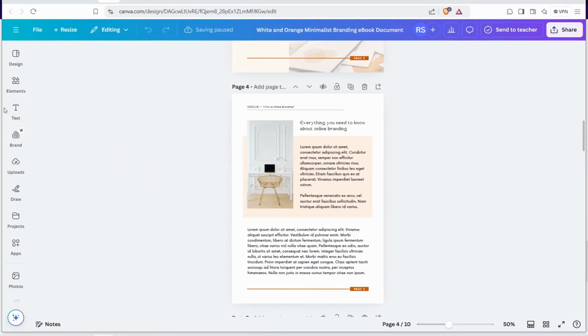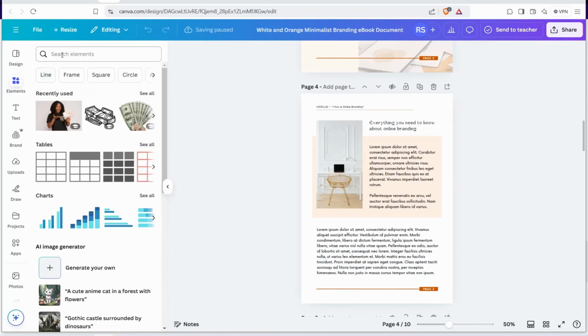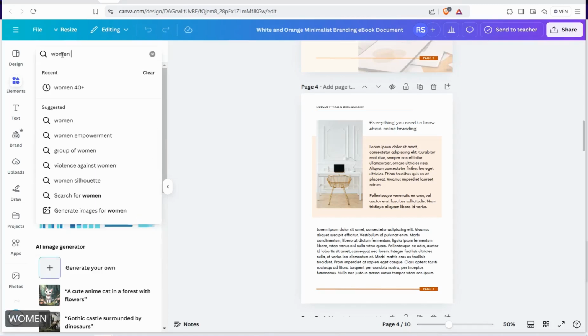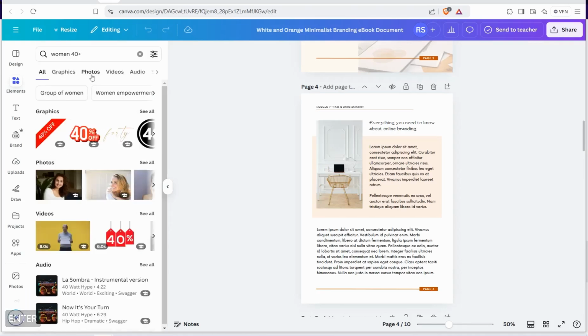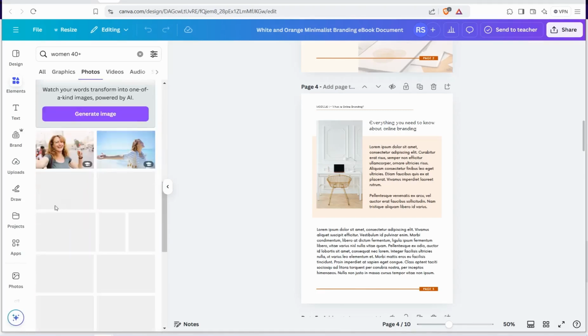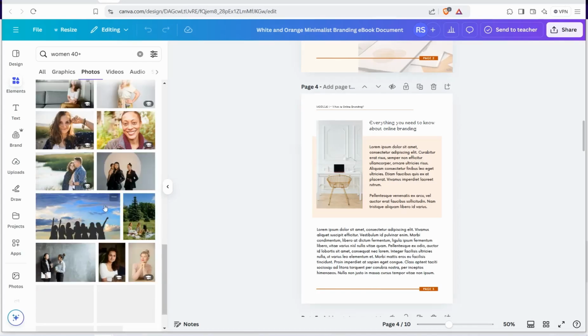So you can go to the elements section and look for something like women or sleep or women 40 plus, and so on. So you can search for something like women over 40 like this one, and here you can find many relevant photos as you observe. You can insert these images inside your ebook to get more visually appealing content, as you see.